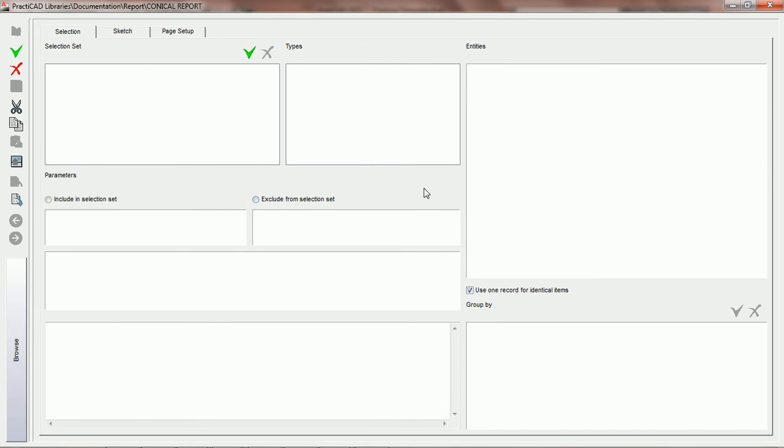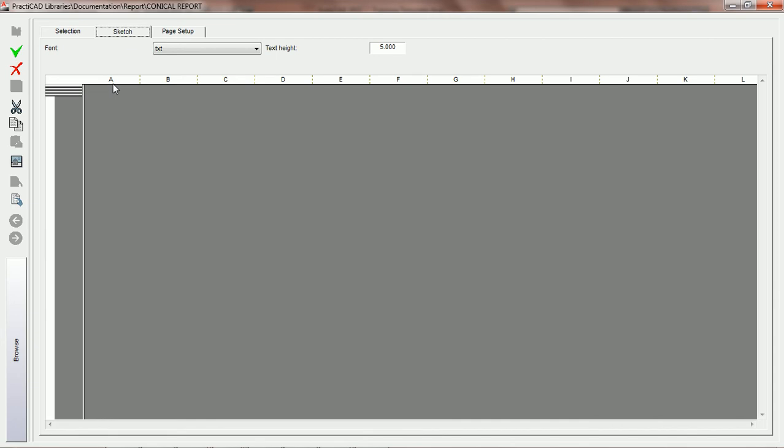available inside the reports. Now currently you'll notice that the selection set is blank, and so are all of the fields we have here. You will also notice that if we go to Sketch, which is where we design the bulk of our report, all of the data, if we open up all of these fields, we currently are only offering the 4 fields: page header, document footer, and page footer.